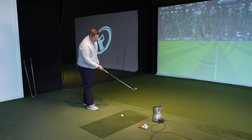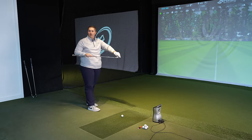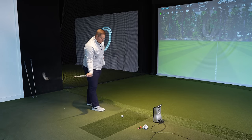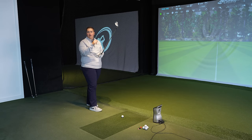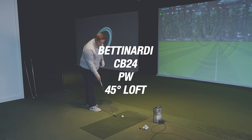At address behind the ball, definitely a little bit thicker top line. Not massive, but it definitely has some confidence behind it. The first couple of swings made, it does have some offset to it. For a CB iron, a little thicker top line is obviously going to help build that confidence, but a really clean sole. I mean, it's a great looking iron. I love the look of them. I do as well. Just to start off, a little bit of offset on the pitching wedge.